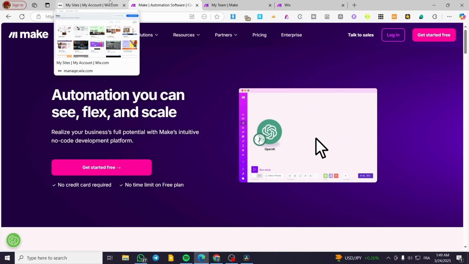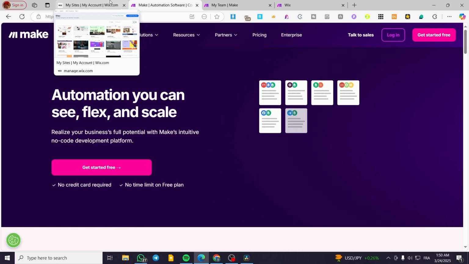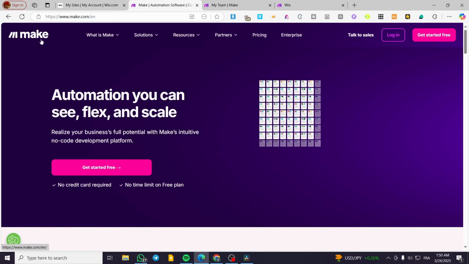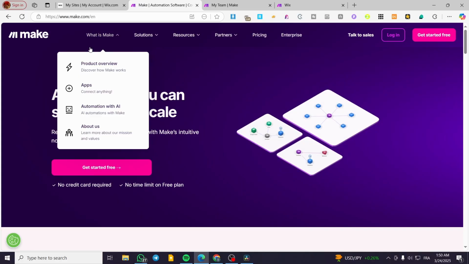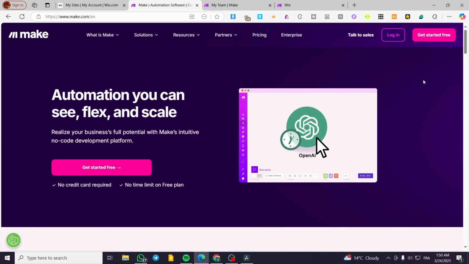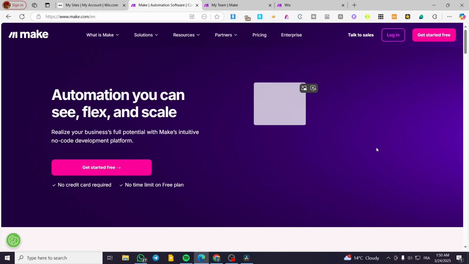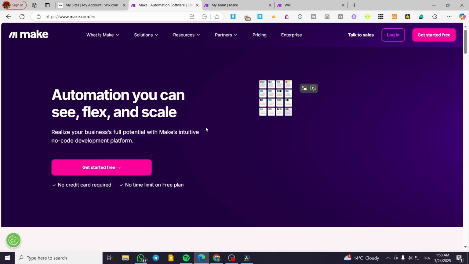For example, you can create some Wix automations with Make.com. You can create marketing campaigns from Make.com. You're going to have an automation here. You can collect forms. You can launch, let's say, the account of the Wix, etc. So depending on your needs, you can see a lot of automations.